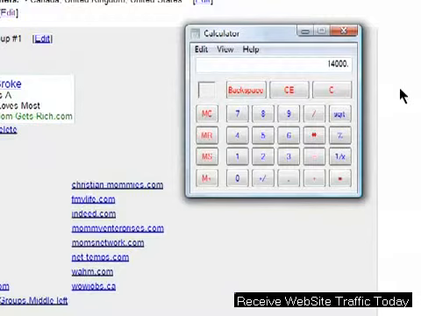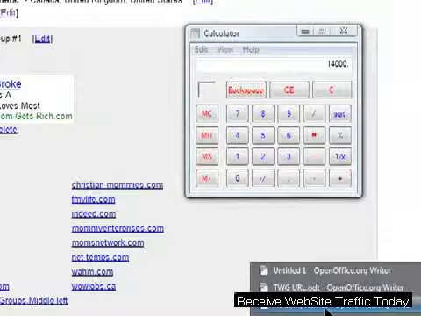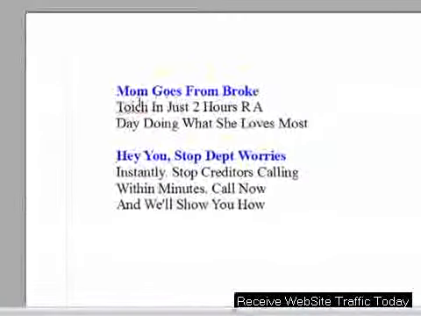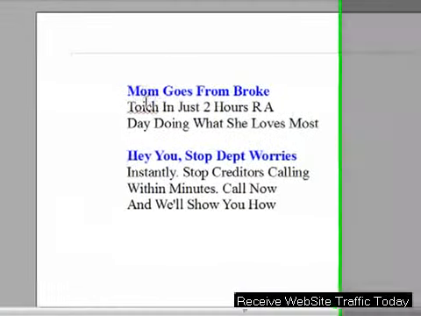So what I've just shown you is an extremely powerful way that a lot of people are making an absolute fortune online. And the reason why is because they know the tricks that I just showed you. They know, one, that first of all you need to select a targeted website to advertise on. Two, they know that they need to create an ad that jumps out at people. They don't just throw any ad up there. They create an ad that jumps out, that first of all speaks to the person on that website.